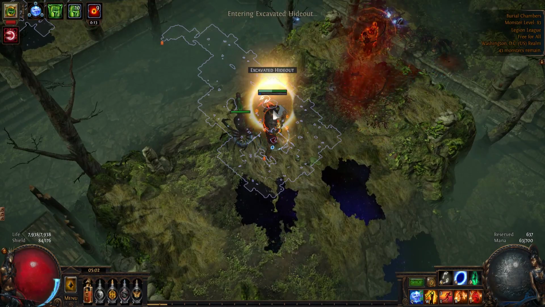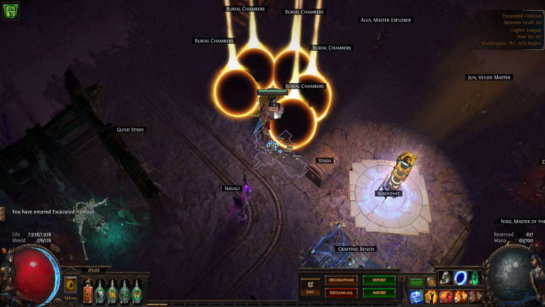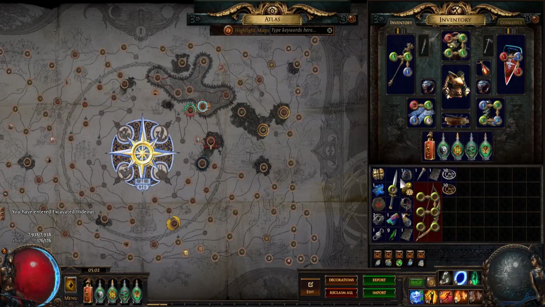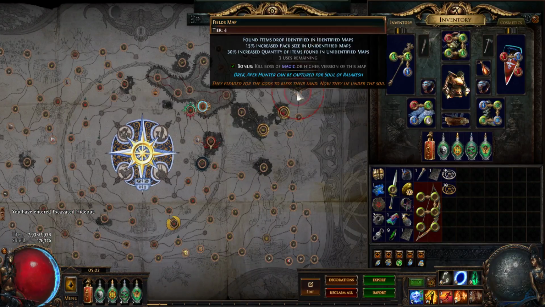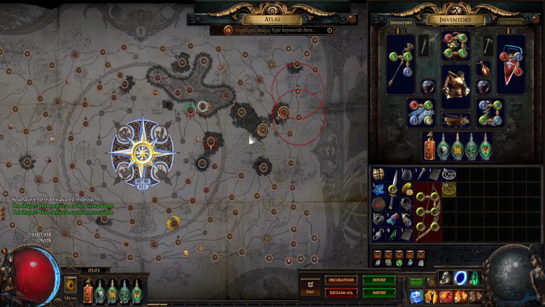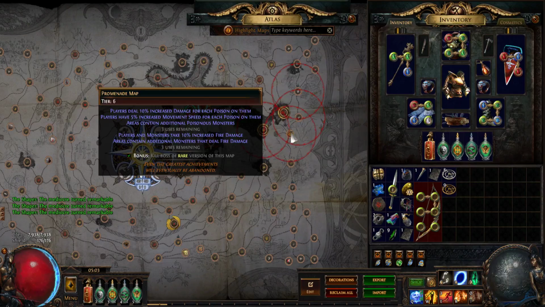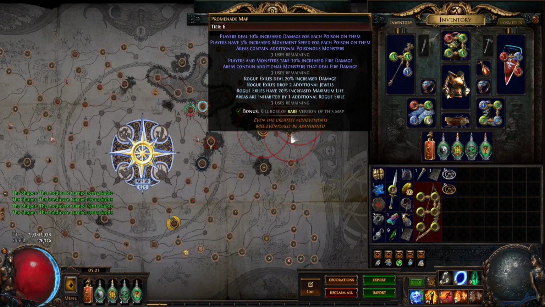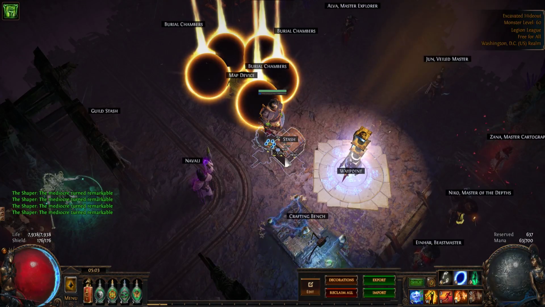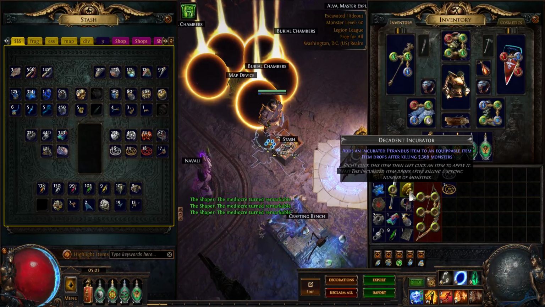So we cleared this map. We should have no sextants on the map anymore. Now we can check the new ones. Let's see how unlucky I am, or how lucky. We hit it on our first try, then we hit Poisonous, my favorite monster pack. Then we hit Fire, and then we hit Rogue Exile. So this was the only one I had to reroll, and we hit Magic Monster pack size. Okay, so what did we hit? What is this? Incubated Perandus.